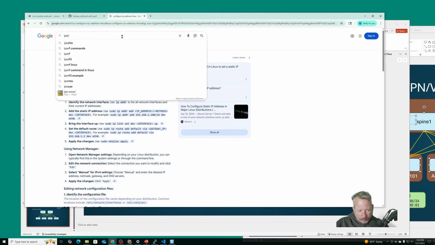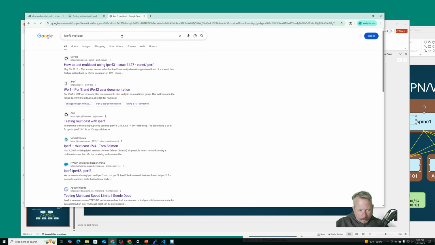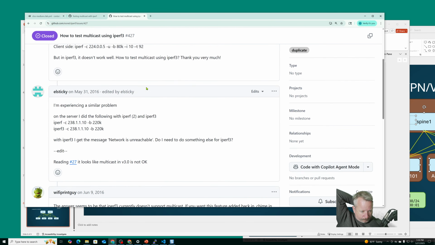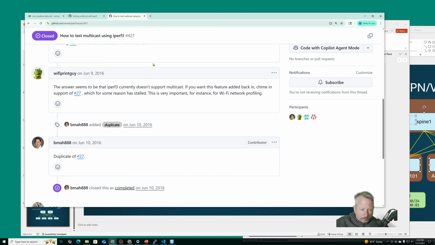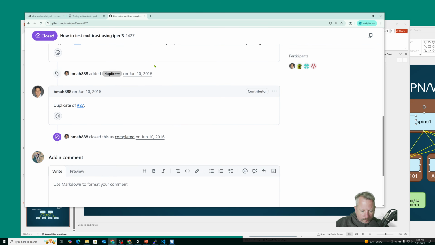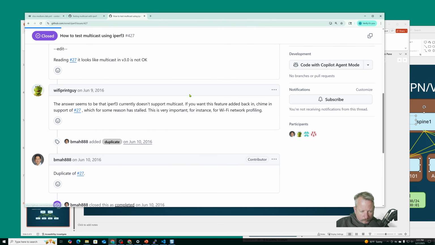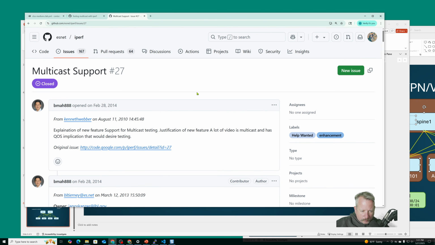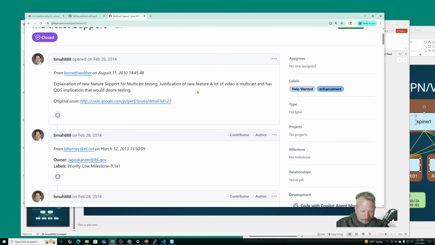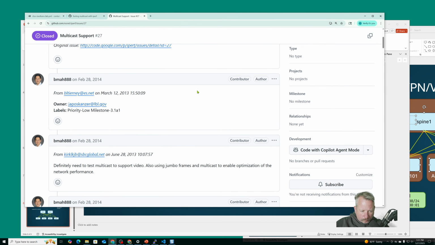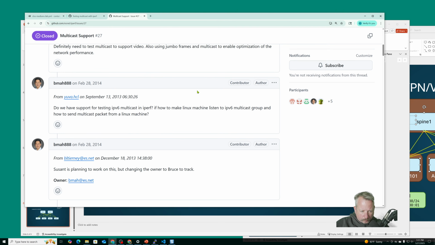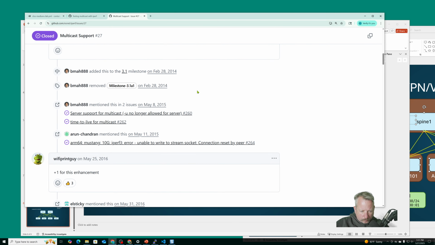iPerf 3 multicast. Do they do multi? Do they fix it?